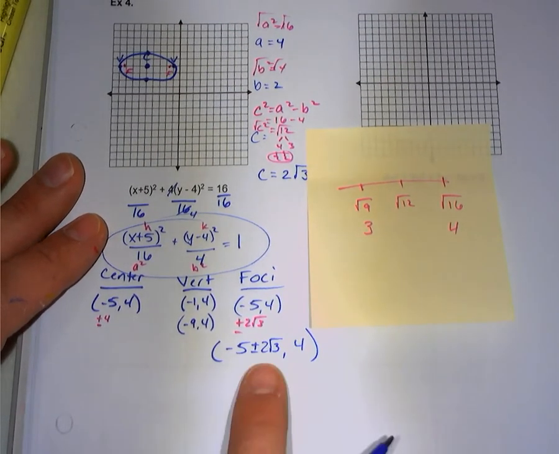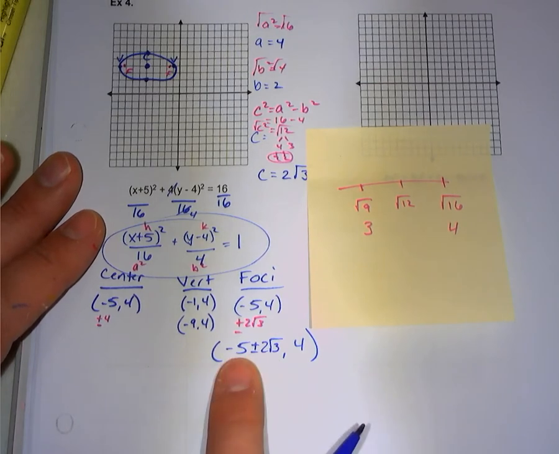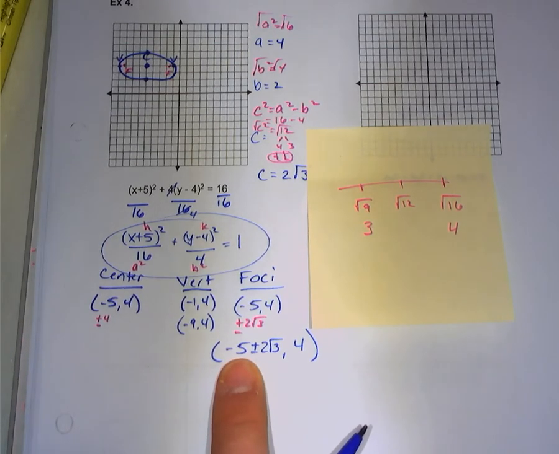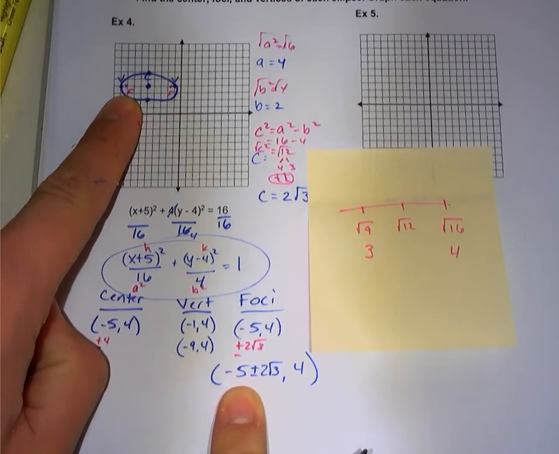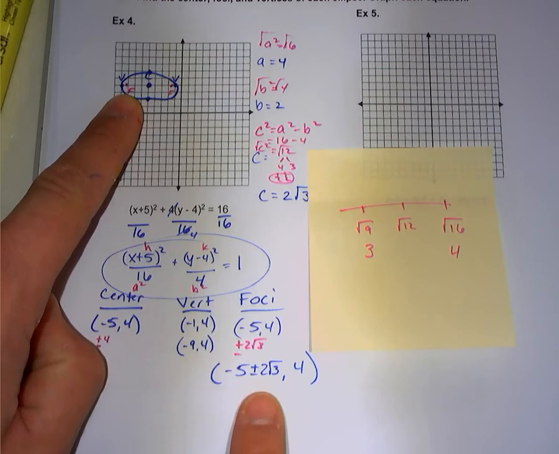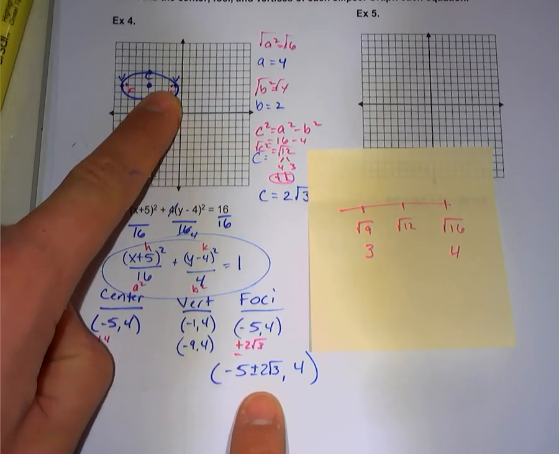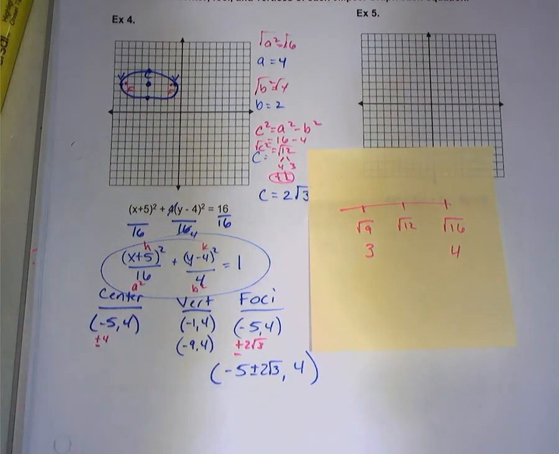So this is basically adding 3.46 to negative 5. That's like negative 8.46, this guy. And if I'm at negative 5 and I add 3.46, that puts me right about there, like negative 1.54. That's kind of the idea.